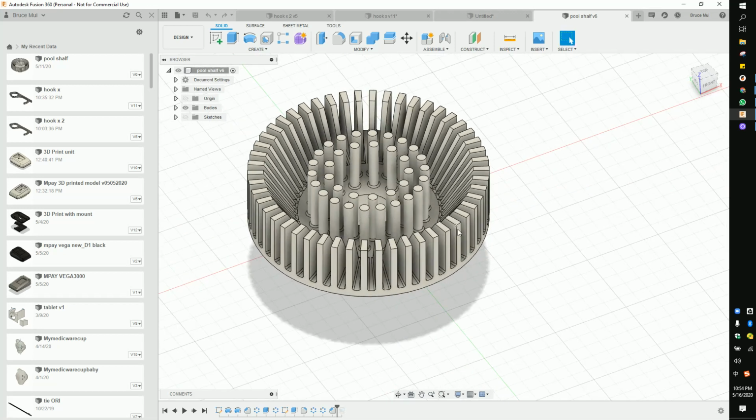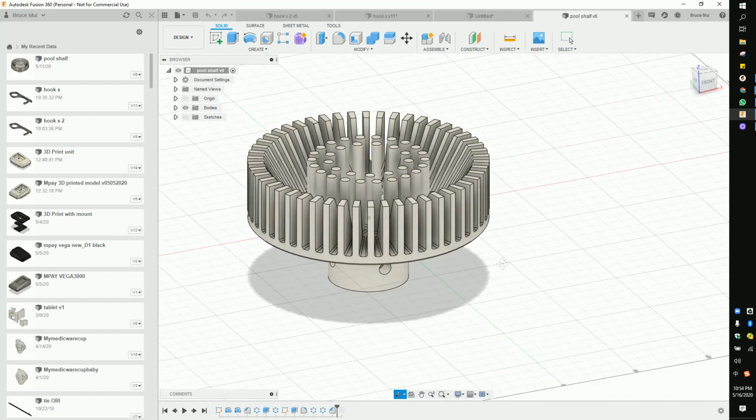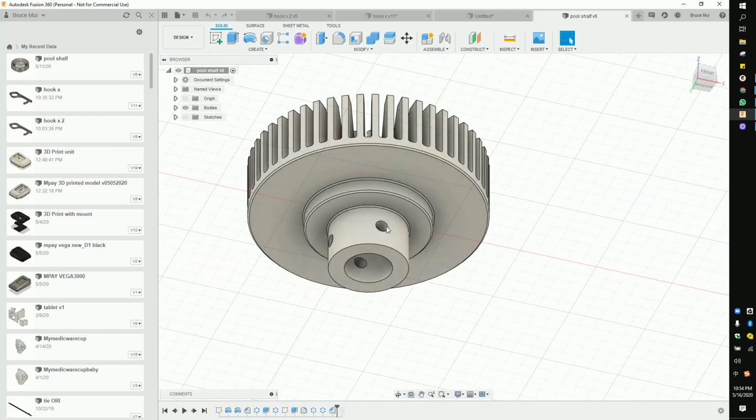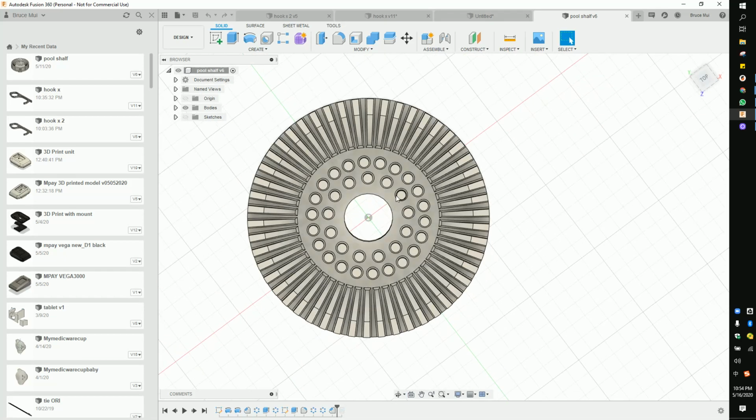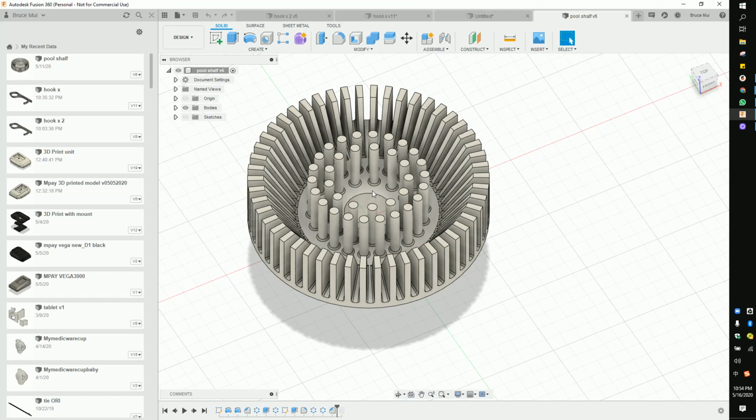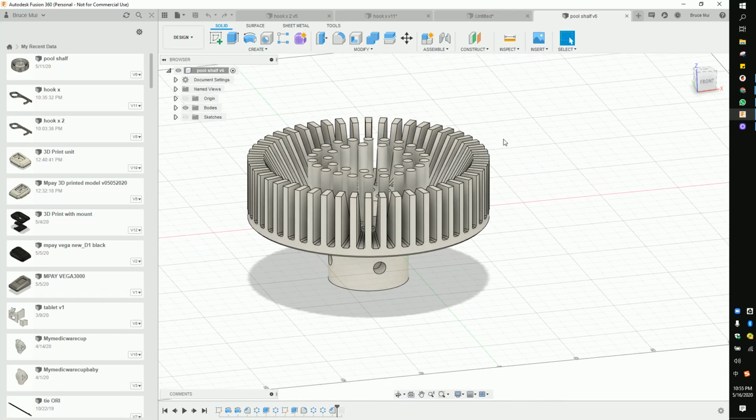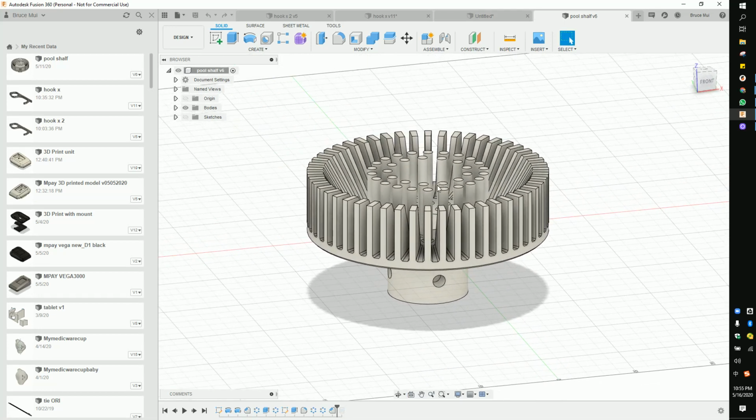Once you have all the measurements, you create one plate and one round of this. The whole model has four times, one, two, then three and four. So four times of circular pattern. Then that's it. So today's tutorial ends here.